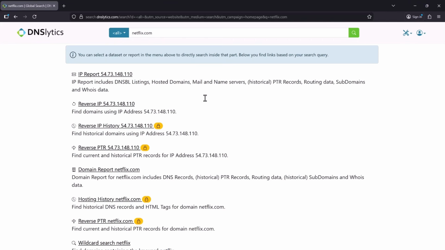So now they have this big menu to say, hey, you ran a search for Netflix.com. And they're saying, do you want a report associated with the IP address that it resolves to? Do you want a reverse IP report? You want to see the history of what domains and fully qualified domain names have been associated with that IP address over time. You can see with the lock that requires a paid account.